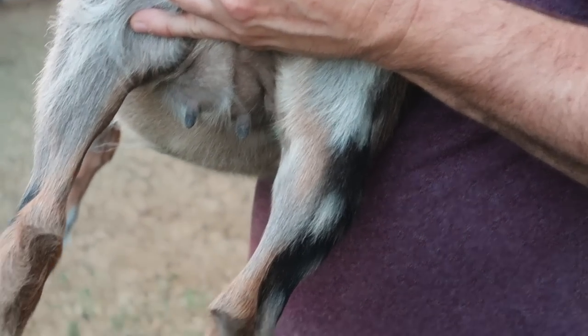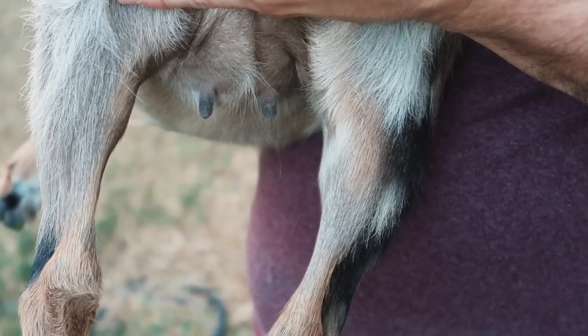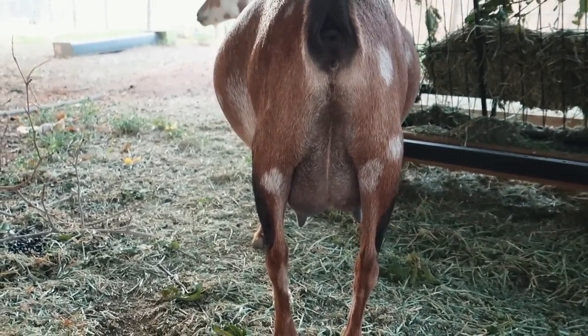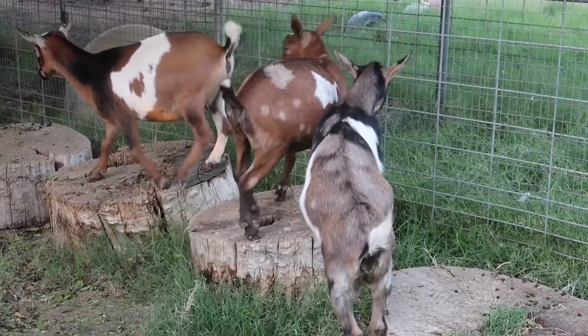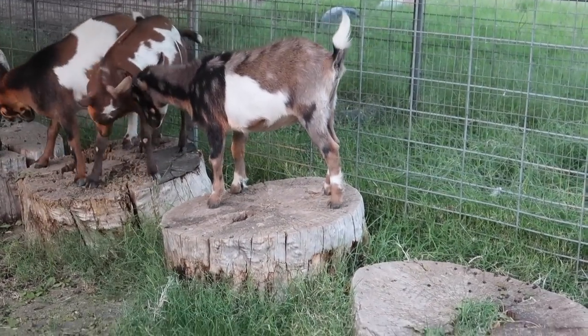She seemed a bit narrow in the rump at a week old, but I didn't want to judge too quickly. I know you guys all fell in love with her and she's super adorable, so I decided to keep her, raise her up and see how she did. But about a month ago, I noticed that Lola has really tiny teats. And as you guys know, that was sort of the original reason that we bred Tatum to Finnick — so that we could try to improve those tiny teats that Tatum had. But genetics are never a sure thing, and a kid can get traits from either parent or both parents.